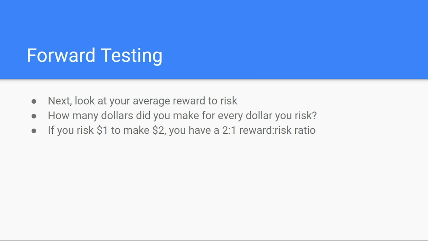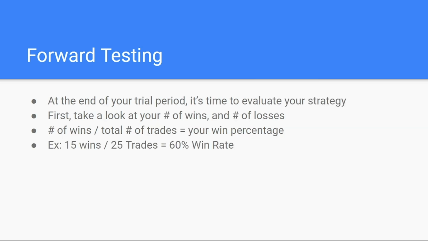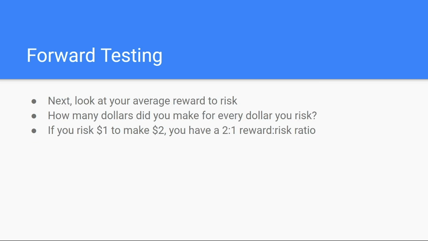Now, it's important here because if you risk $1 to make $2, then you have a 2-to-1 reward to risk. And if we go back to our previous slide, if you have a 60% win rate and a 2-to-1 reward to risk, that's actually fantastic. That means you're winning more often than you're losing, and you have a high reward to risk. It's very tough to find a strategy that is that good. It's not easy, and if you spend the time back testing and forward testing, you will see that. But it is certainly possible. There are some things out there that may work like that for a little while, and then they may deteriorate and not work as well, but that's another topic.